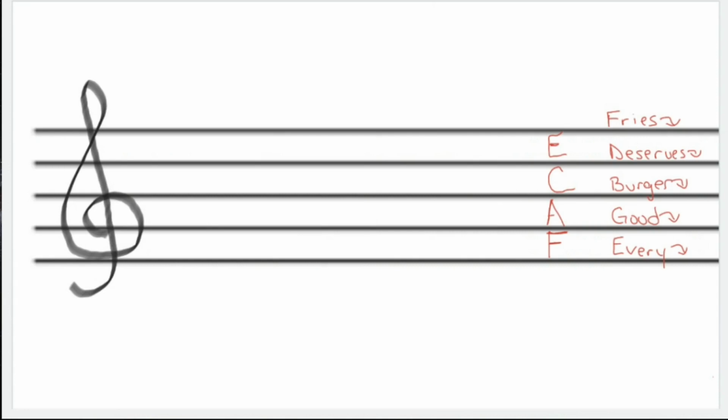Remember how I said earlier that the treble clef tells us where the note G is? Well, look at the swirl of the treble clef. It circles the second line, which, if we look, is the letter G.